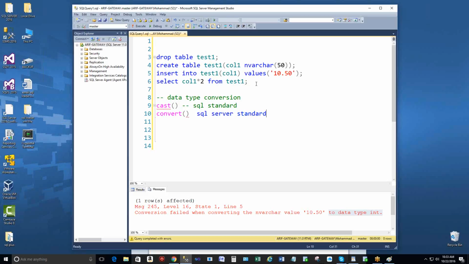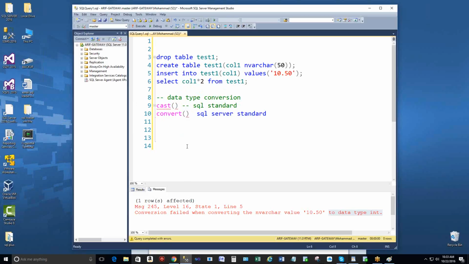Just write this down. One is the SQL standard; it works with any database. Not with any database actually, some databases may not implement it, but it is the standard for databases. Convert is not going to work with any database because it's only for SQL Server, Microsoft. Okay, so convert is the same thing. Whatever you can do here, you can do the same thing. We use cast, that's the most popular one.